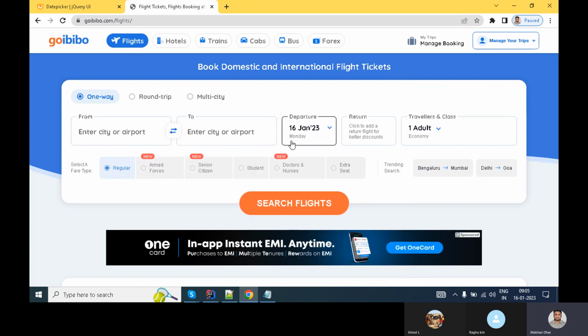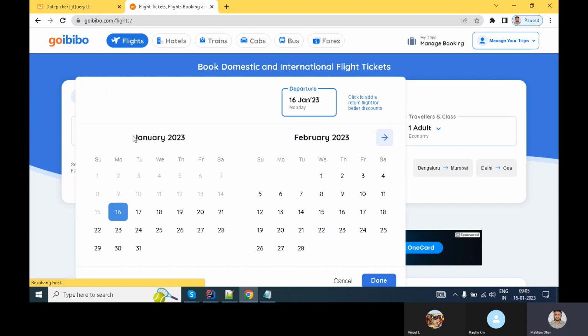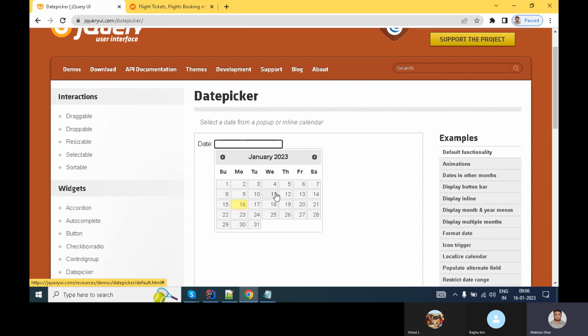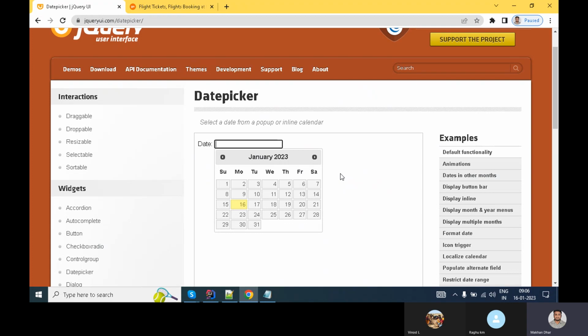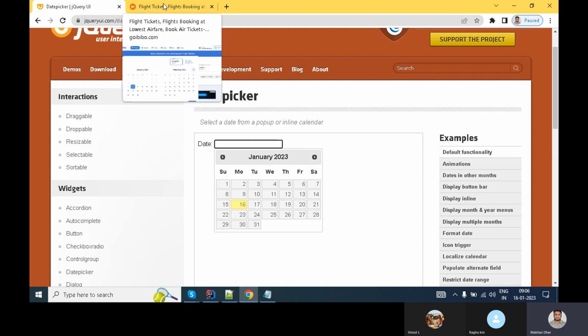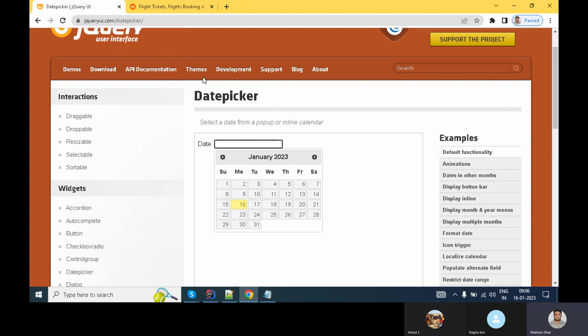Basically it has two months, you can see, Jan and Feb, right? And the first one has only one month. So it depends on web page to web page. Sometimes you will see one or two, but the logic will work similarly for both cases.